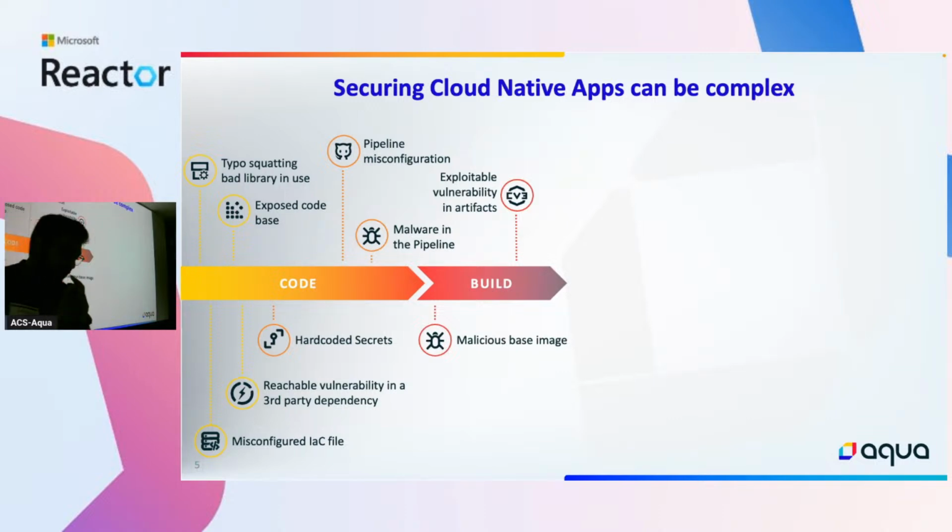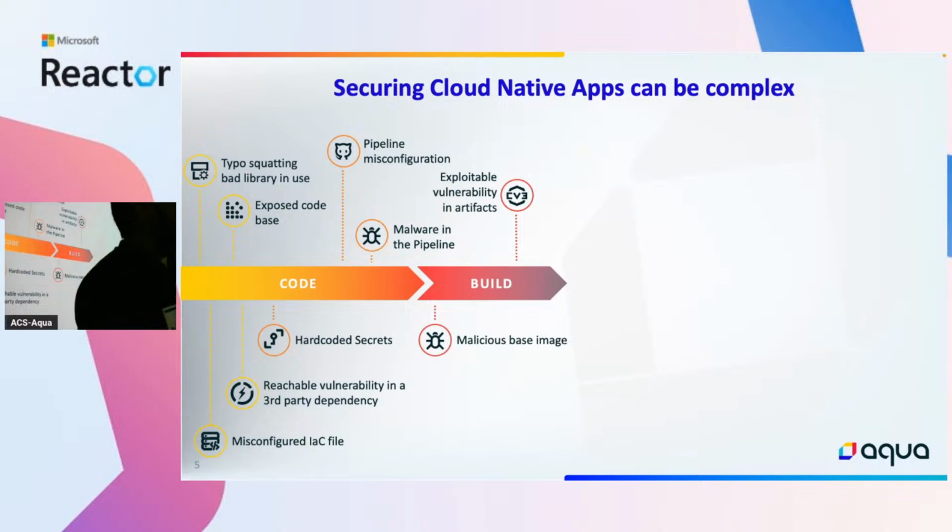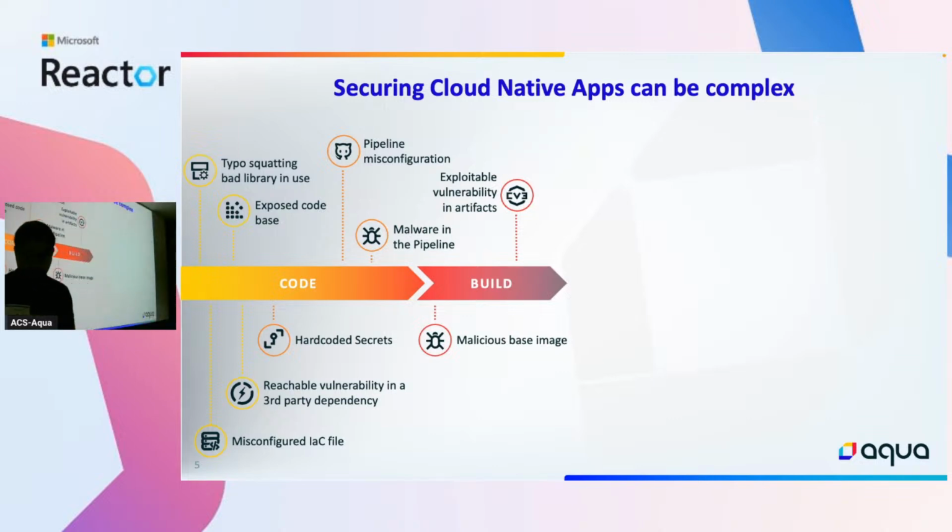And even if you have made the base image secure, even if your code you have scanned and everything is found, if you don't know where your pipeline is running, in which server, which runner, and if somebody has access in there and they're injecting something malicious, you may have done everything, but just that weak point could result in a vulnerable or attack in your runtime environment. You need to understand those steps as well.